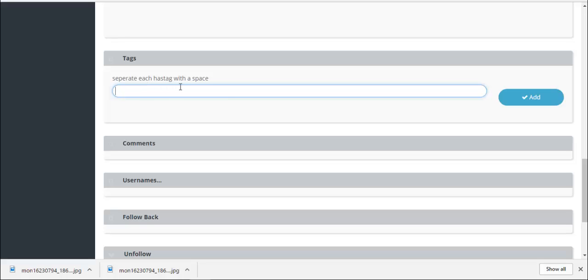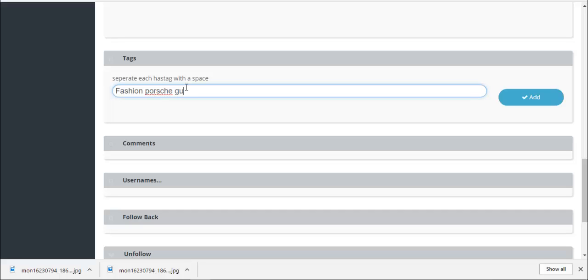So what are the hashtags you want this auto engagement action to focus on? Okay, if I'm into fashion, you could say fashion. You could say Porsche.